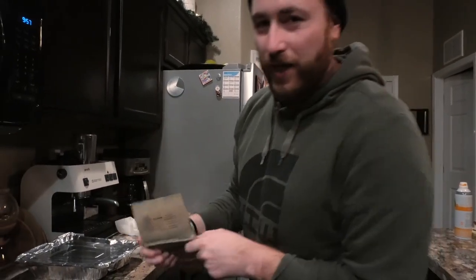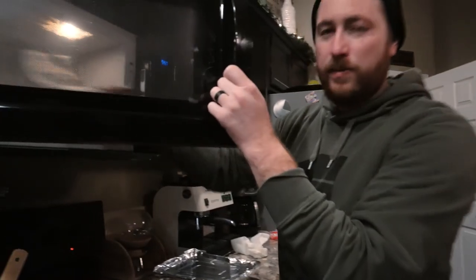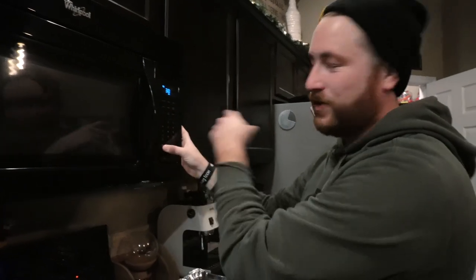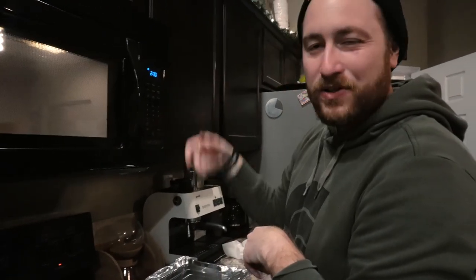Okay, so Christmas idea, babe, because we actually don't have an air popper popcorn machine, which could be a cool Christmas gift because I love popcorn. But we're just using Kirkland branded popcorn. It's not super buttery because there'll be enough butter in there. Popcorn setting, 2 minutes and 30 seconds is actually perfect for the Kirkland popcorn bags, just so you know. We're just using microwave popcorn, popping 2 bags.